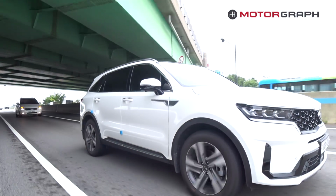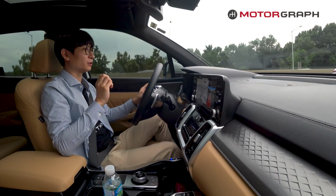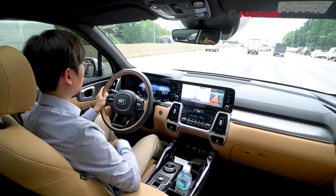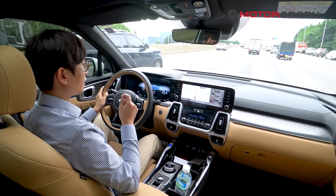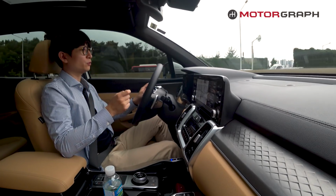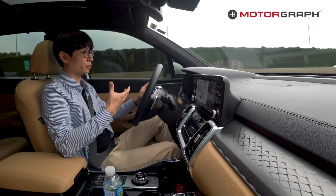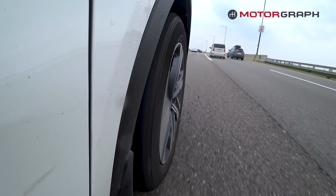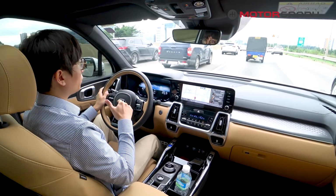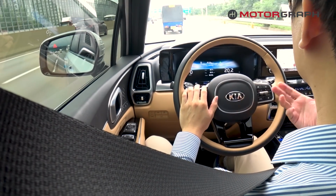But the ride quality, the ride comfort, I can tell you that there is a difference between the diesel version and this gasoline turbo hybrid version. This one has slightly firmer spring rate, slightly firmer damping rate. That's how I feel on the motorway. When there is some uneven surface, old tarmac, the driver can read where this car is going. But overall, it gives you quite good comfort.